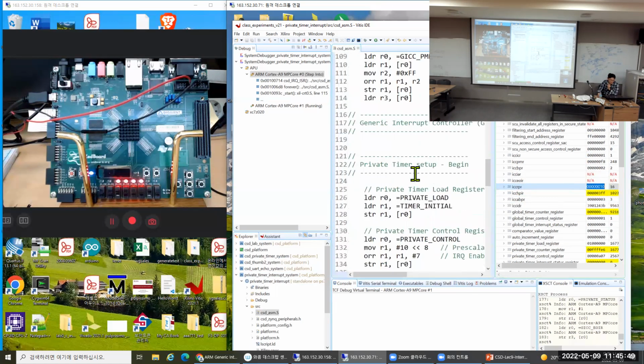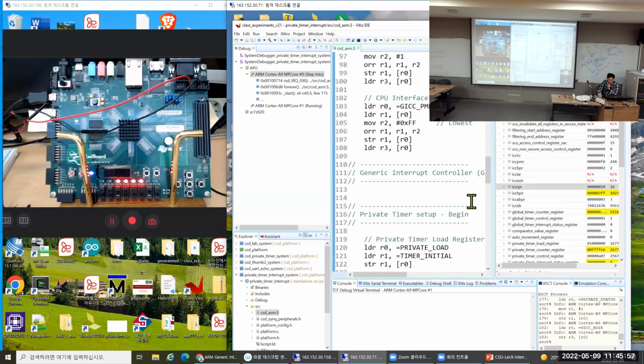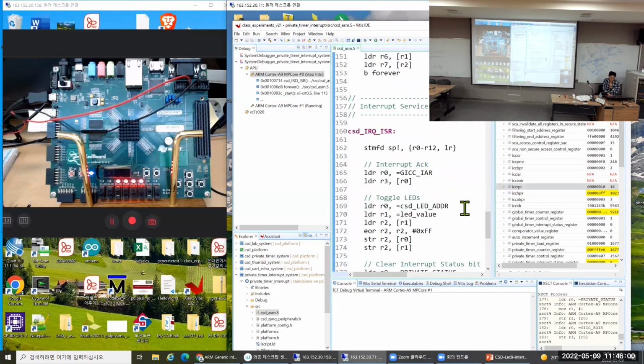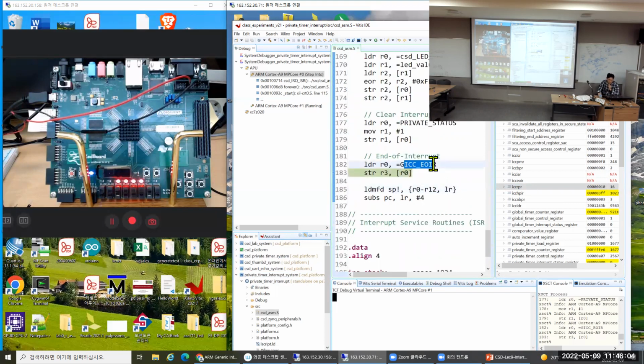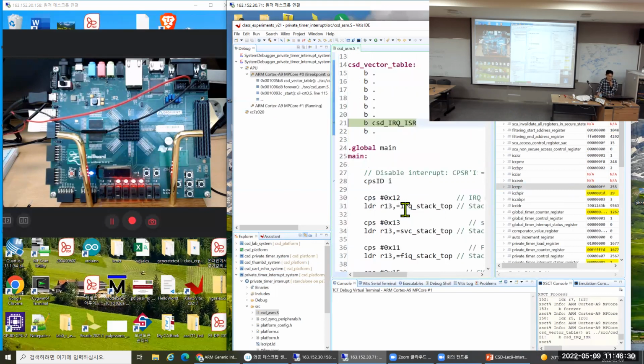So here, remember, we set 10 in hex for the private timer. If I press F5, you are updating EOIR, then probably the running priority will be changed to FF. That is changed to some value because you are done. Then return back. So the timer in auto reload mode, right? Press F8, so you stop here. Press F8, then the LED will be toggled like this.